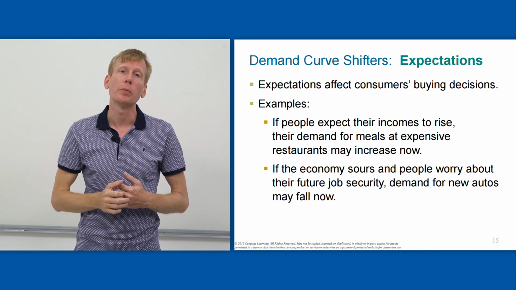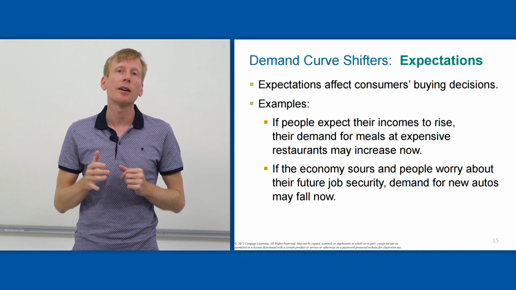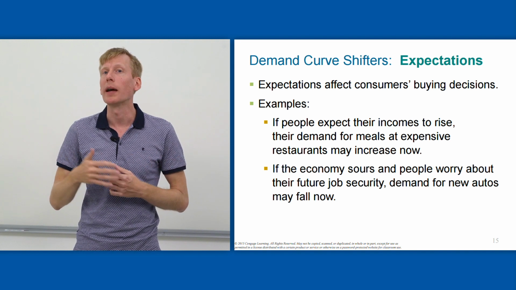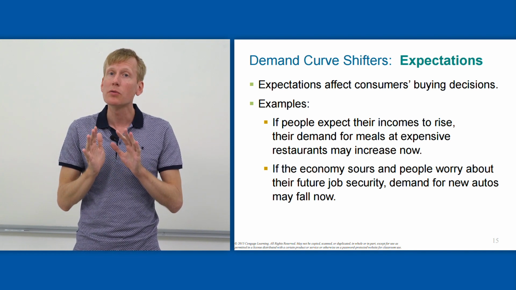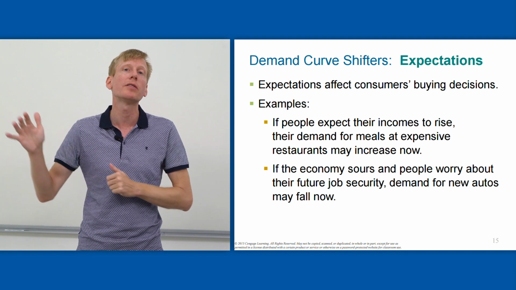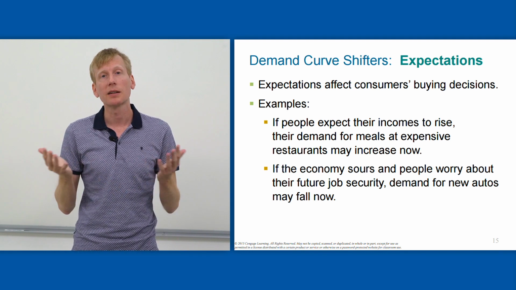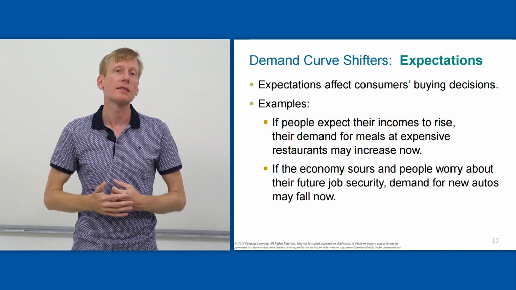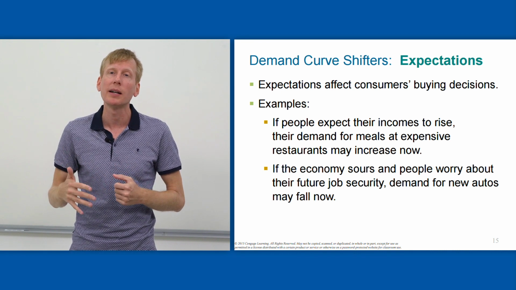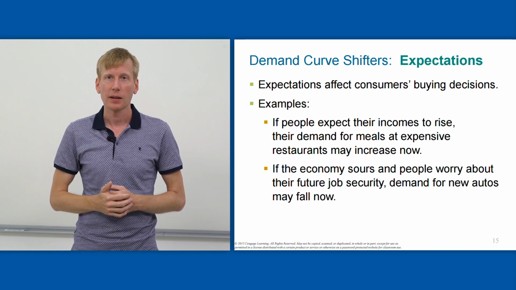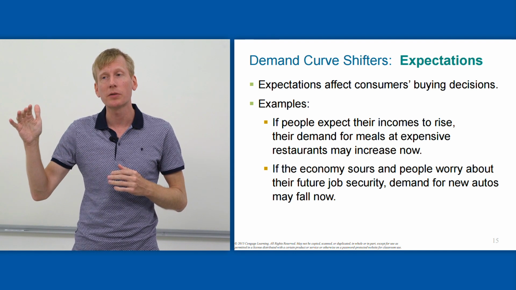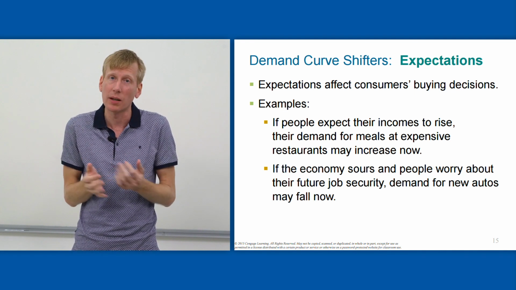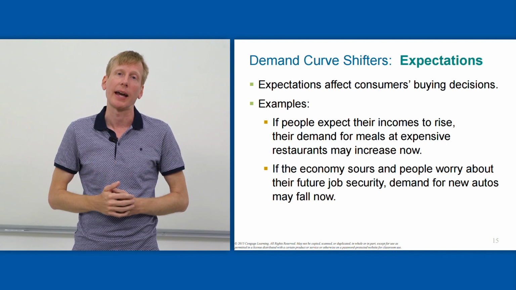For many people, if not all people, if they expect that their income in the future will be higher, they have the ability to borrow in order to pay money back later when they have higher incomes. Or they choose to save less because they'll save more in the future when they have higher incomes. It's particularly true for students with temporarily very low incomes, but expectations that their income will be much higher after they graduate and have jobs and careers. So that expectation of a higher income in the future leads students to spend more money than they otherwise would right now, given how much money they actually make, given how much money they actually have.